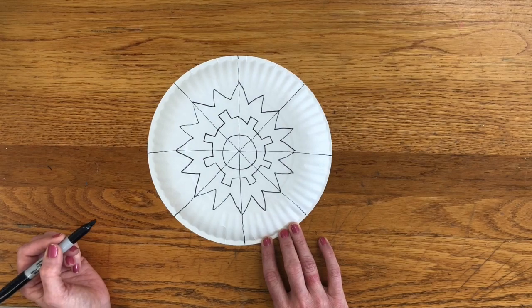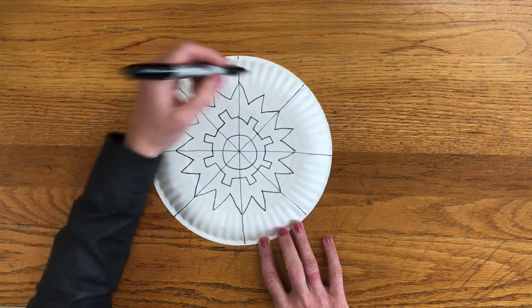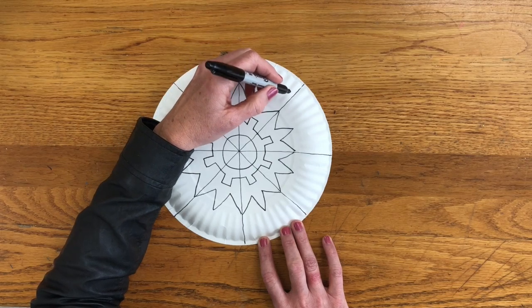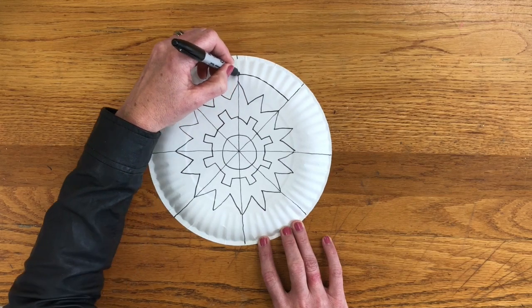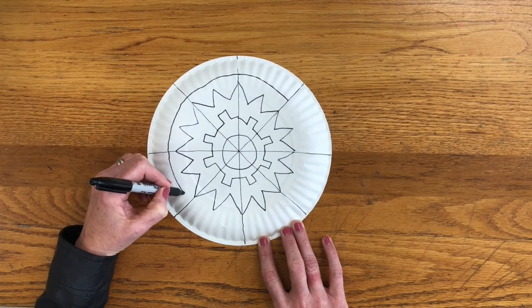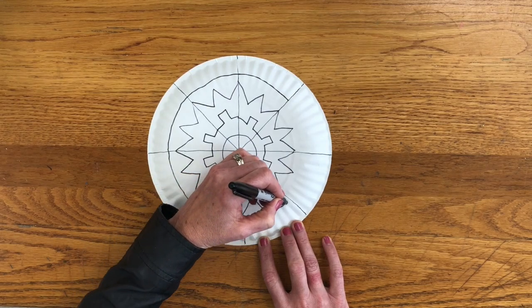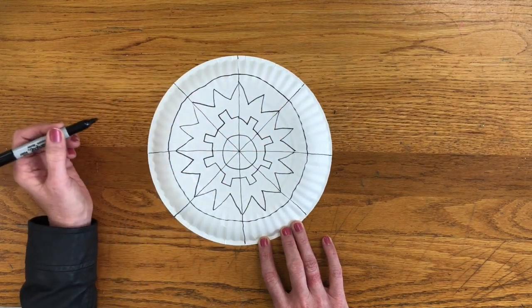There. Let's see, what else can I do? I want to keep going till I get to the edge of the plate. I think maybe I will make just a straight line right here. We don't want to make our design too small either, because we have to color all of this in, so we need to have it big enough that we can fit our regular size markers in it.